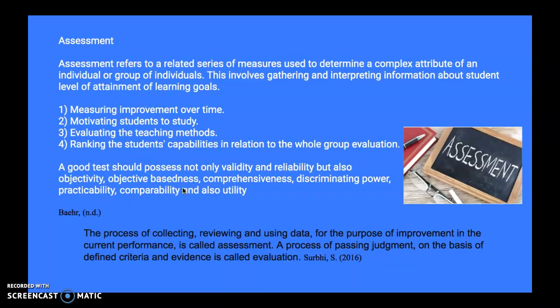Continuing on with assessment, assessment refers to a related series of measures used to determine a complex attribute of an individual or group of individuals. This involves gathering and interpreting information about student level of attainment or learning goals. Four signs that I found of assessment are measuring improvement over time, motivating students to study, evaluating the teaching methods, and ranking the students' capabilities in relation to the whole group evaluation. Those are four ways in which we can assess and look at data.